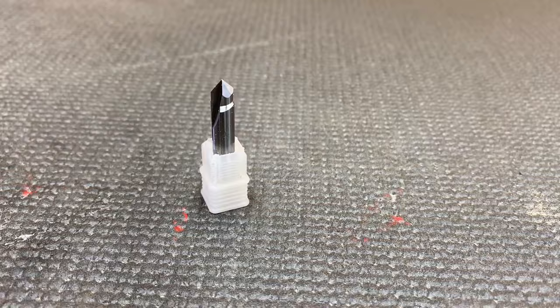One of the great things about the profile bit is it's double fluted, and you can take it a quarter of an inch deep or even deeper without worrying about it breaking or chipping. As a side note, most of the bits we carry can be sharpened — profile is definitely one we can sharpen.